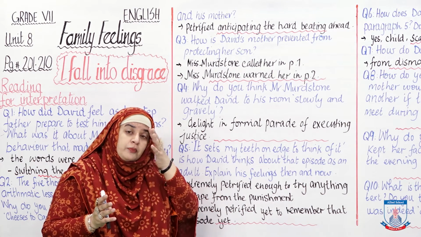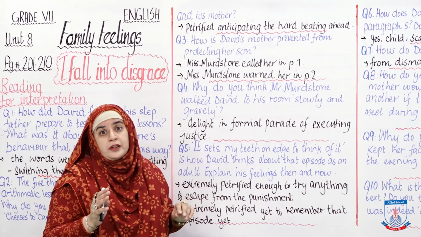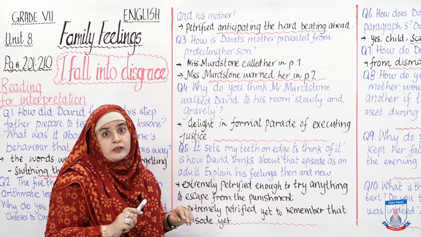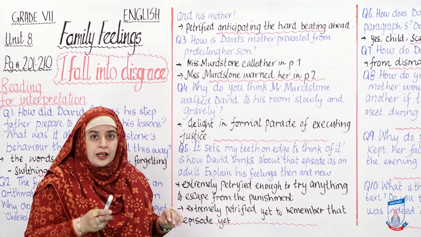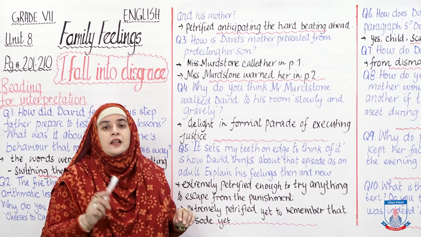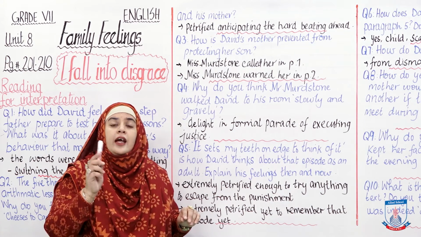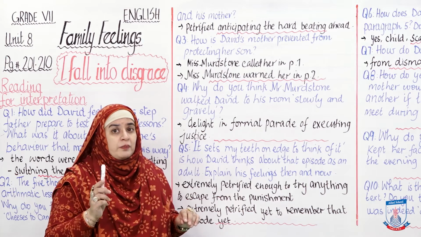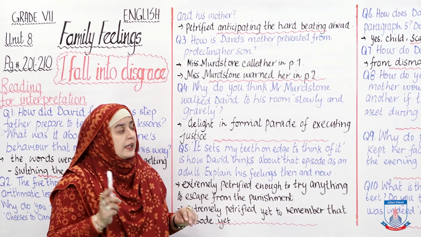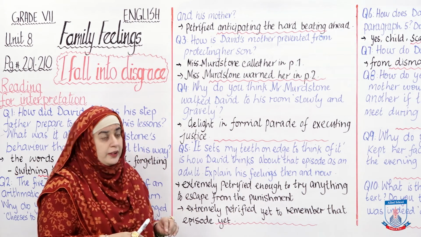क्योंकि cheeses का मतलब तो इनाम होता है, लेकिन canes का मतलब था मार, right? And since he was having a cane और उसने नाम भी cheeses से canes कर दिया था, तो they were actually anticipating a serious beating from Mr. Murdstone's side. Next, question number 3.